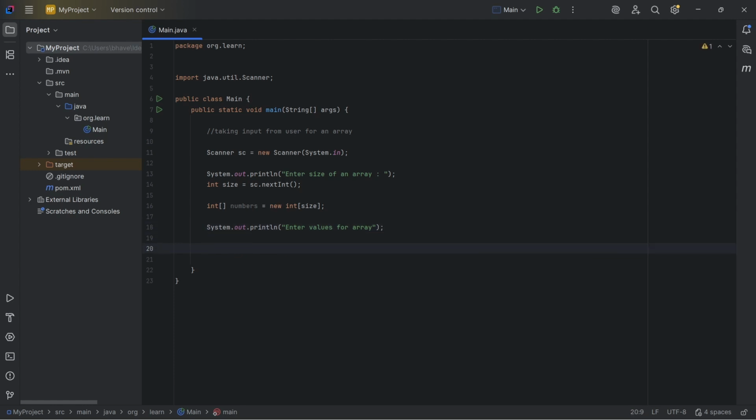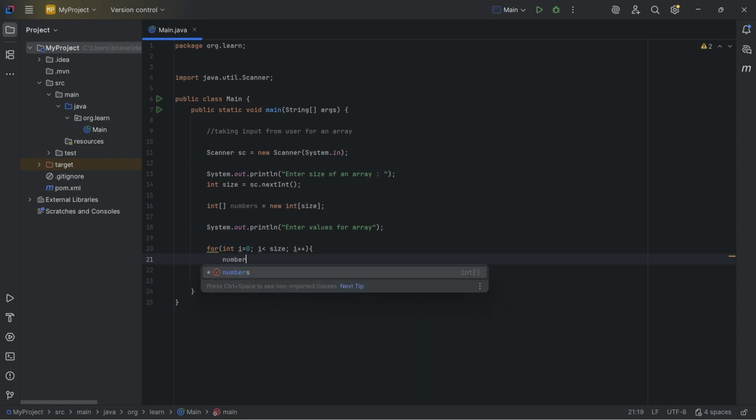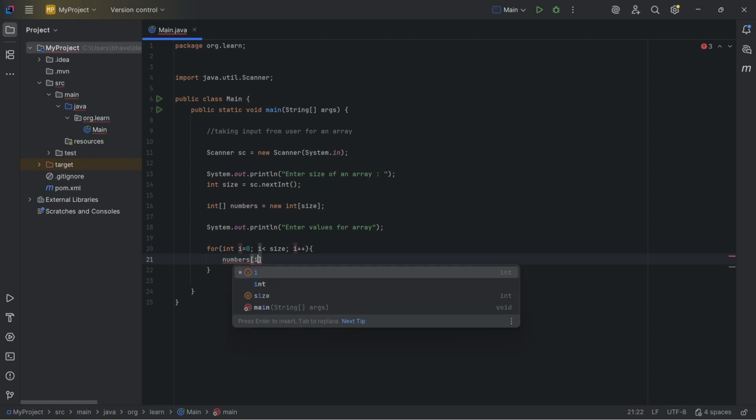Now we will iterate, for i less than size, i plus plus. So until size we are iterating, and we will store the inputs from the user in that array.